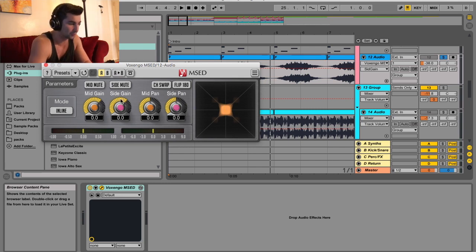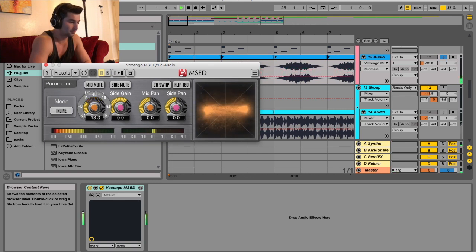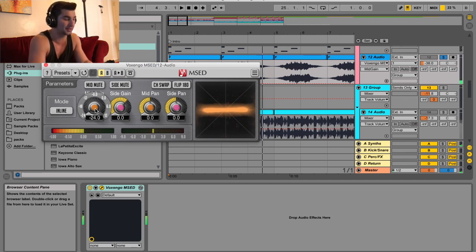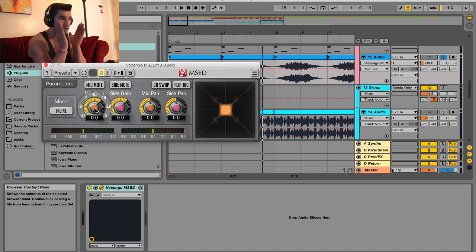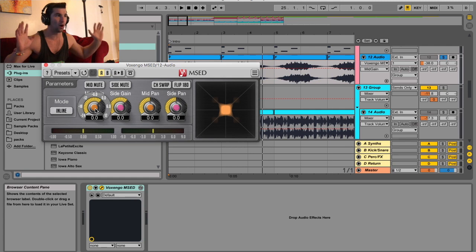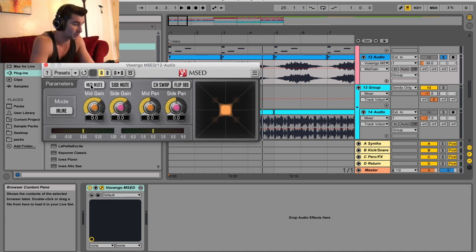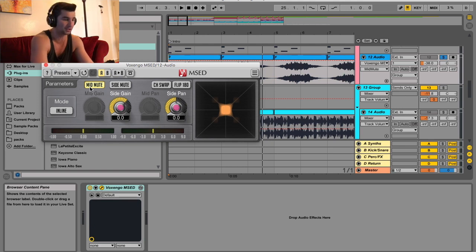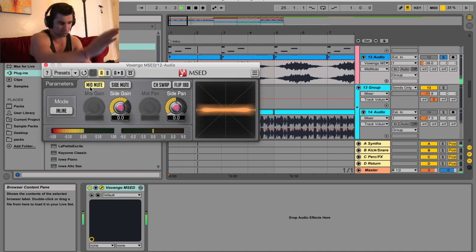Look at the spectrum, in terms of removing the middle. So now you notice you're almost only going to hear it on the sides, right? So like so. Right, only on the sides. Now this can be very useful, especially for me when I'm using any atmospheric effect like this one. What I like to do sometimes is remove all of the middle, or at least a little bit, so it's on the sides of the track. It gives a lot of wideness to the track and adds that atmospheric effect, while the hard-hitting synths, percussive elements, kick, bass, snare, etc., are square in the center of the track. So if I wanted to do that, I could mute the mid completely like so. Right, just on the sides, as opposed to turning it all the way down.